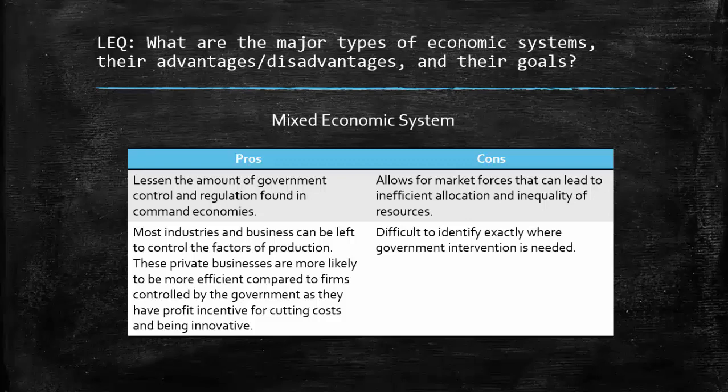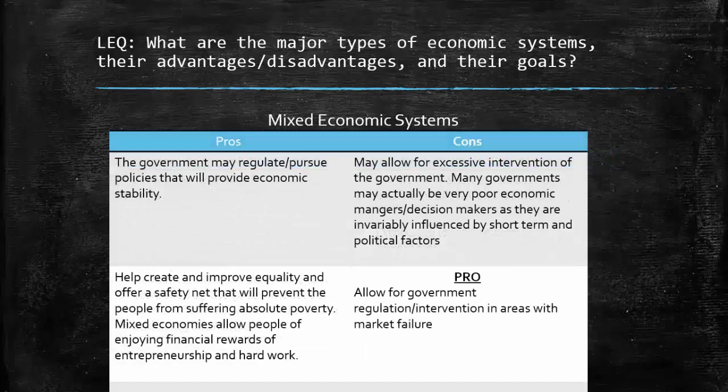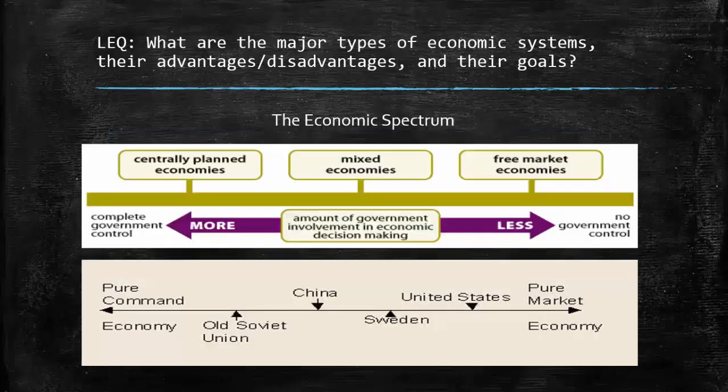Here in America, we have a minimum wage, we have Social Security, we have Medicare, Medicaid. In a pure market economy, those things would not happen because, think about it, it is the government who controls those factors of production in that particular case. Now, this pros and cons list of the mixed economic system is very long, and I'm not going to go through it line by line, but I want you guys to spend some time on it. Okay, so let's move on.